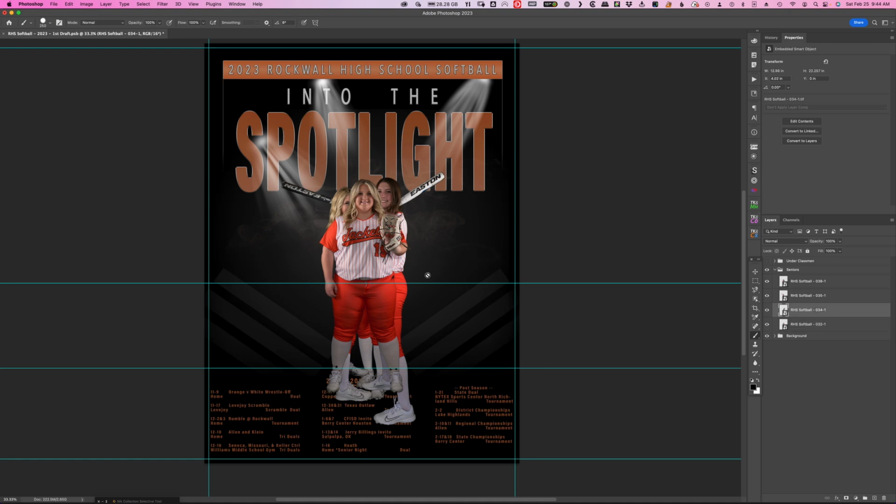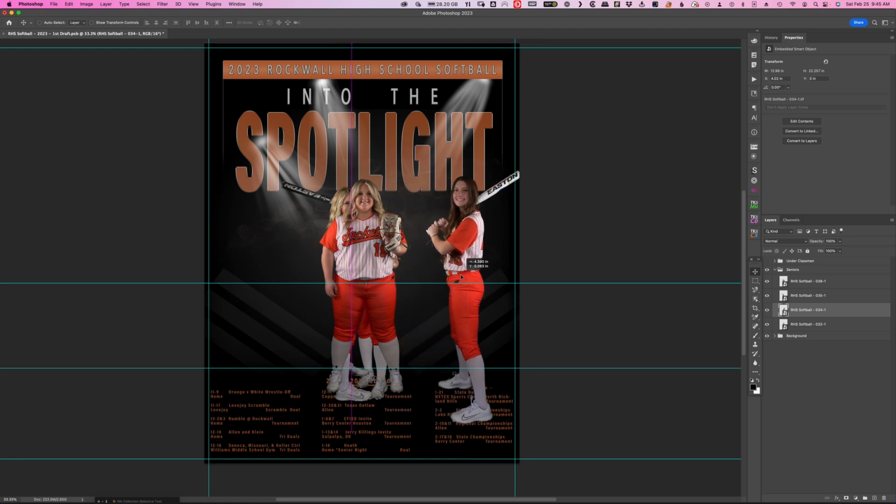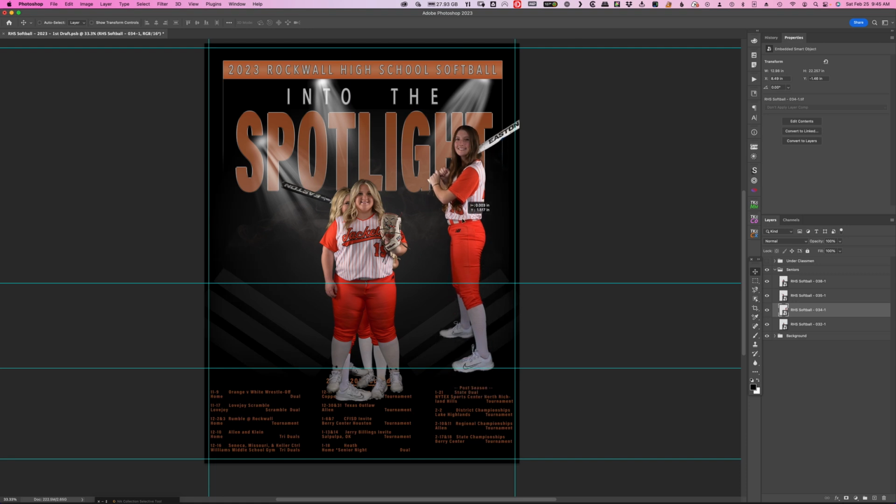So I'm going to grab this one with my move tool, and I'm just going to move her out here like this. I want their feet to all be in the same plane. So she's going to move up here to something like this. Now she looks like she's a lot closer than the others, so that doesn't make a lot of sense, but look how big her feet are compared to some of these others.